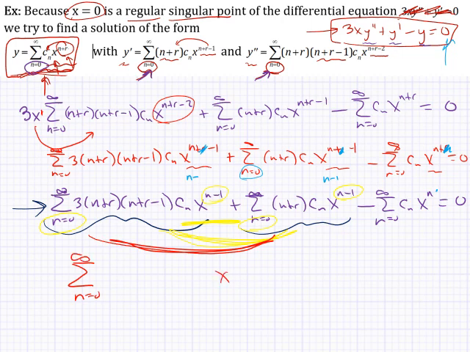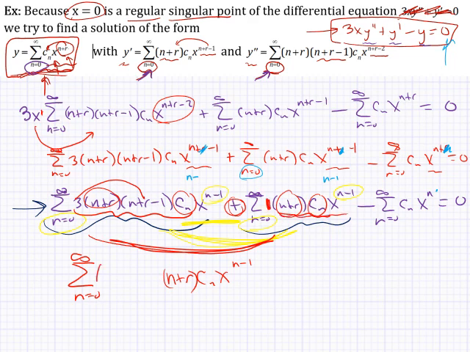They both have an x to the n minus 1. And so then I just have this coefficient plus this coefficient. Well, notice they actually both have a c sub n in them, so I could pull that out. They both have an n plus r in them, so I could pull that out. And then say, okay, well, what would I have? I would have 3 times this plus, well, since I pulled all this stuff out, the only thing left sitting here is a 1. So I'd have 3n plus 3r minus 1, that's 3 times this, plus 1. And so that condensed those two back together as 1, and you notice this plus 1 minus 1 will cancel each other out. And I still have this series sitting here, which would be minus the sum of n equals 0 to infinity of c sub n x to the n.